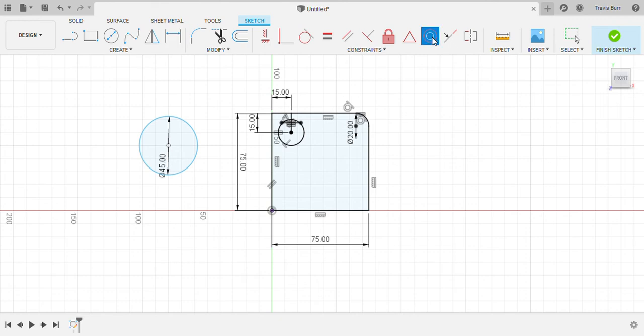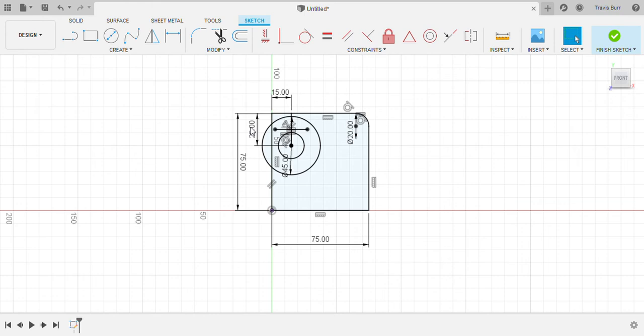So if I click on concentric, click on this circle, click on that circle, concentric means that they share centers. So you can see now that big circle is at the exact center of that other circle. If I play with this dimension again, so let's say 25, the other will change. If I play with this one, maybe we can center it a bit better, 25 again. You can see that it's moving around inside of that space.